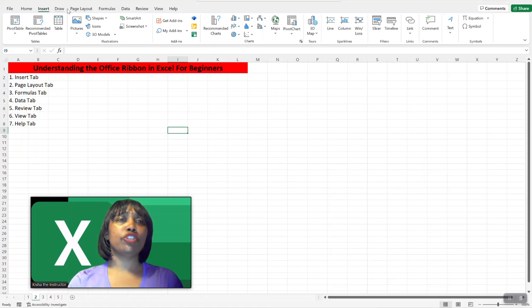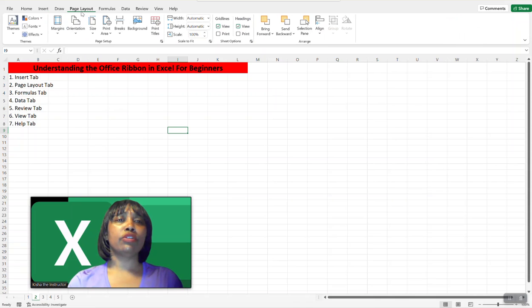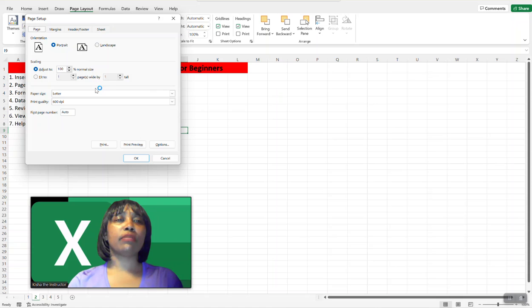So let's move to number 2, which is the Page Layout tab. Again, remember all the tabs have commands, and within those commands, you have different groups. In this particular tab, we have the Themes group, then a Page Setup group, Scale to Fit, Sheet Options, and Arrange. In this particular command group, if we click this down arrow, we're going to get some more commands. This dialog box appears, and this is what I was talking about earlier, where you get other commands that you can use to have Excel do what you want it to do. But we're going to go ahead and close that.